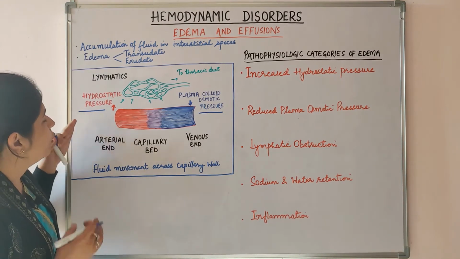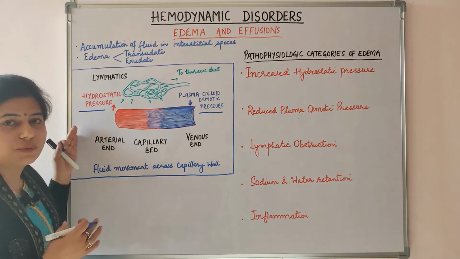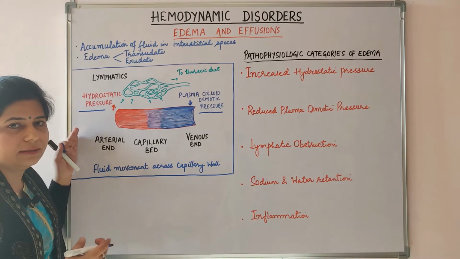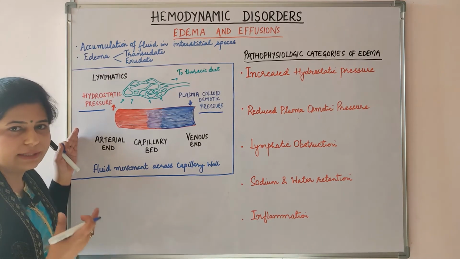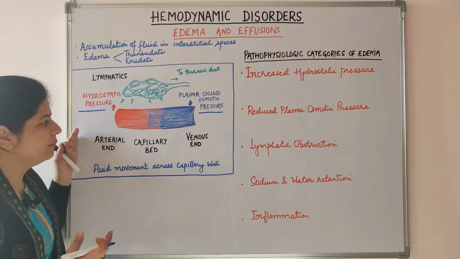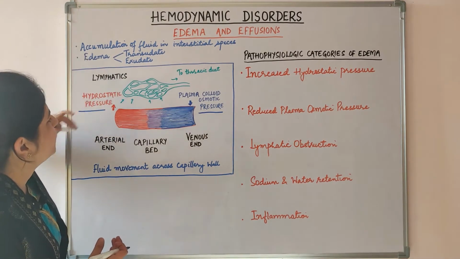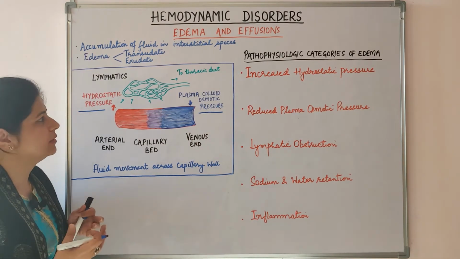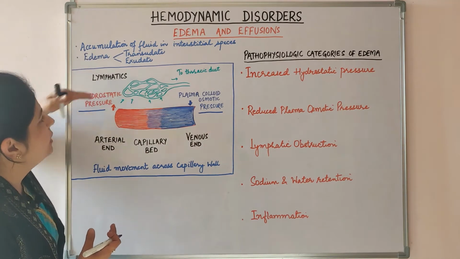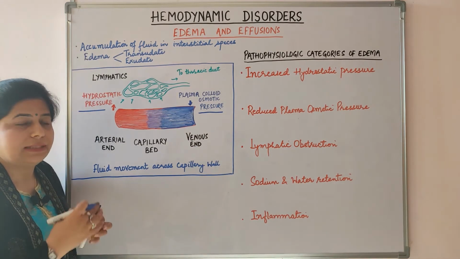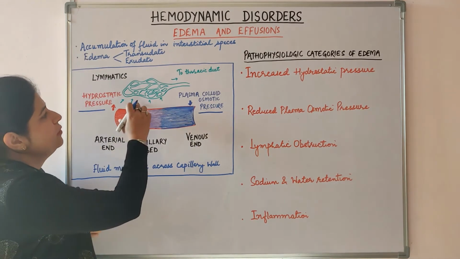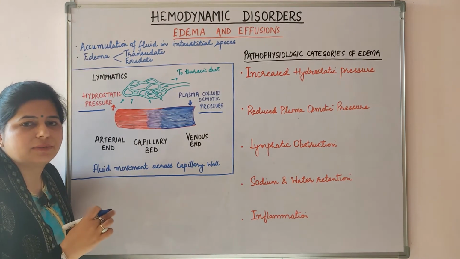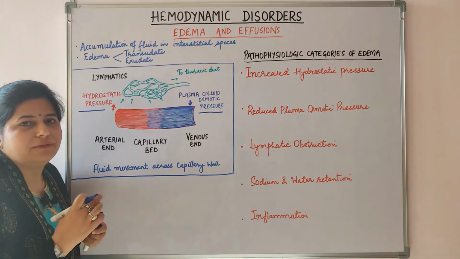So these two opposing forces are balanced. So there is no net loss of fluid, or even if there is loss of fluid, it is very small in amount into the interstitium, and this small amount of fluid that is lost into the interstitium is drained by the lymphatic vessels. These lymphatic vessels drain this fluid to the thoracic duct, and this is ultimately returned to the circulation through the left subclavian vein.